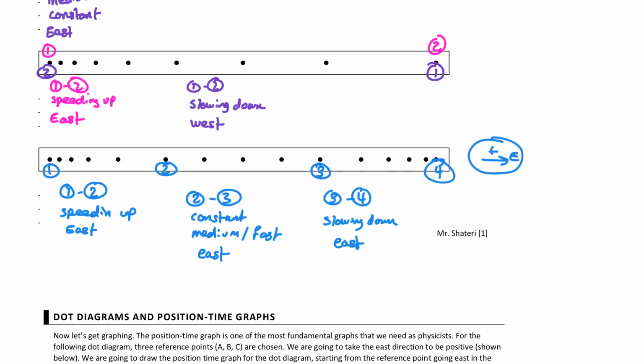And we have something else which is called events. So we can say this is the start of the event, the very beginning. And then the next event happens when the object has already sped up. And from this event, from second to the third event, during this interval, they're going at a constant speed. And then they stop going at a constant speed at event 3, and then between event 3 and 4, they're slowing down.